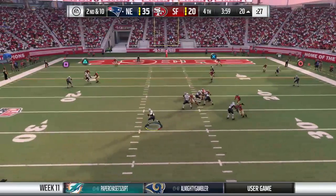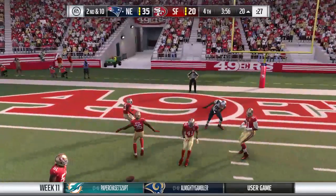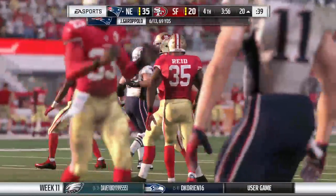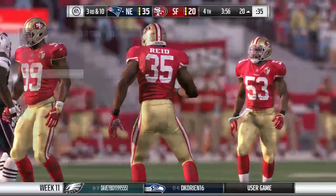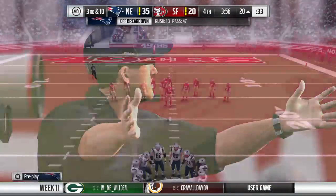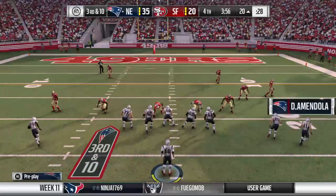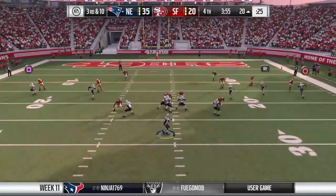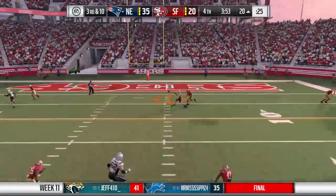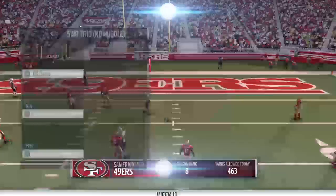Garoppolo again here on 2nd and 10. Being chased out left. And the hit jarred it loose. It's incomplete. Martellus Bennett, the intended receiver. And it's 3rd down. Just looking at it from a defensive perspective, when you break the huddle in the red zone, tight end is one of the guys you've got to key on because quarterbacks want the ball in their hands fast in this position, and they want to get it to someone. And in this case, he had the play. They just didn't complete it.